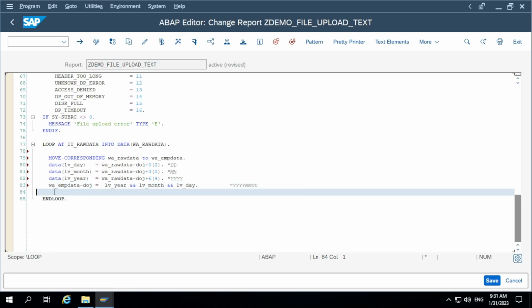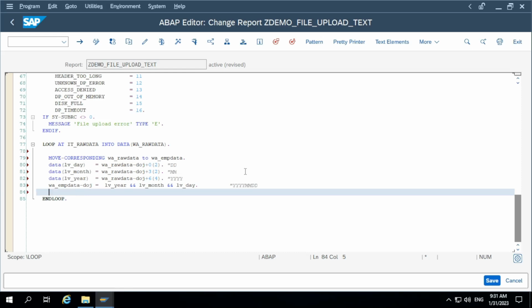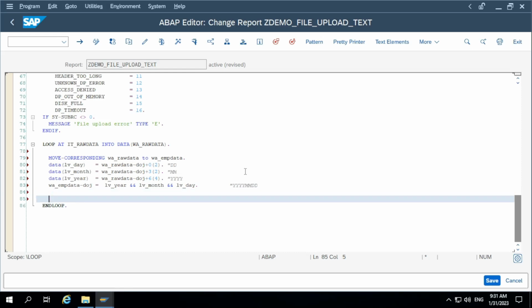Now we have data in the work area. How to insert this data into the database table? What is the statement we need to use to insert data into the database table?